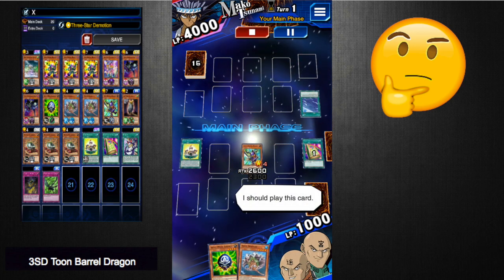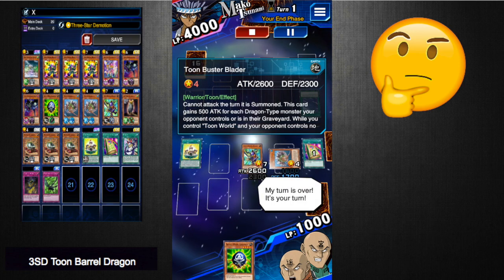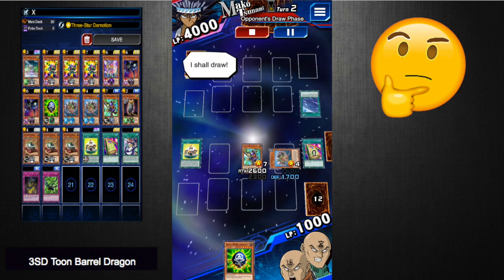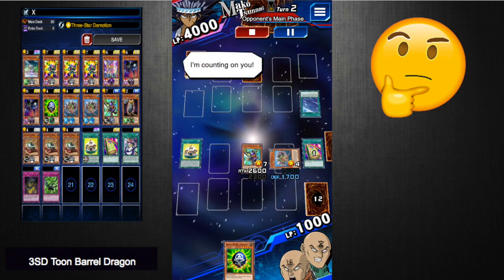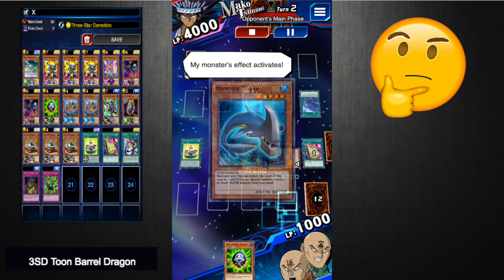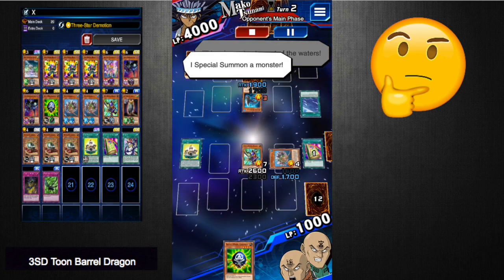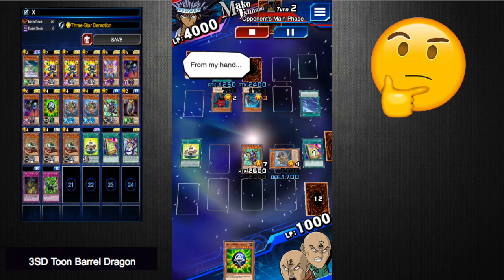So we don't have the Toon Barrel Dragon this time, but we do have the Toon Buster Blader, and I only saved this one because I want to show it off, because it shows that Toon Buster Blader is another good card to have on here, because it'll bring it down to 4 stars. So the whole reason 3-star demotion works with Toon Buster Blader and Toon Barrel Dragon is because things like Toon Dark Magician Girl and Toon Summoned Skull say you can only special summon this card by tributing a monster.